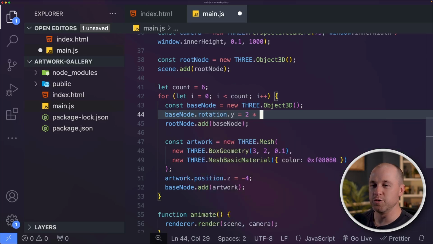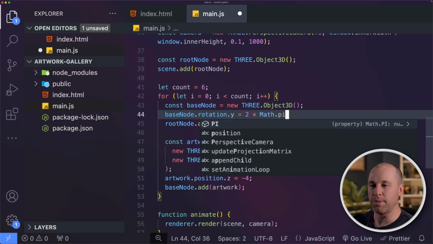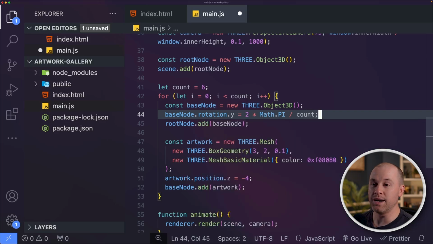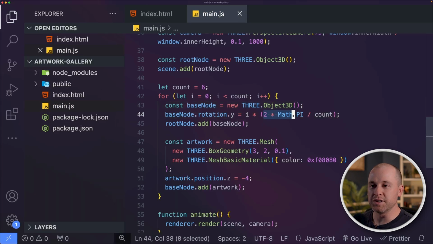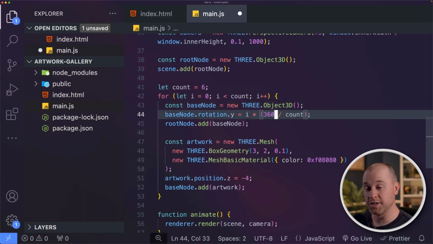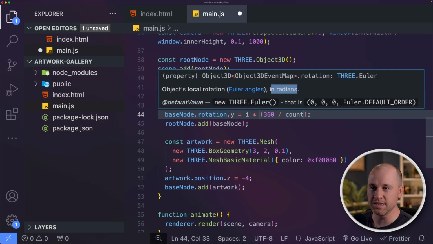So we're going to do 2 times math.pi, and then we're going to divide that by count, and then we'll multiply this whole thing by i. So you can think of this as doing 360 degrees divided by count, but the rotation is expected in radians here.